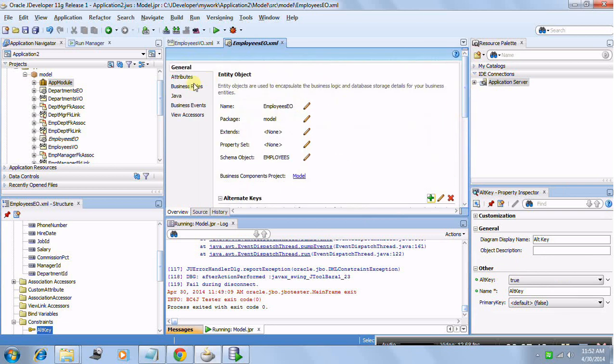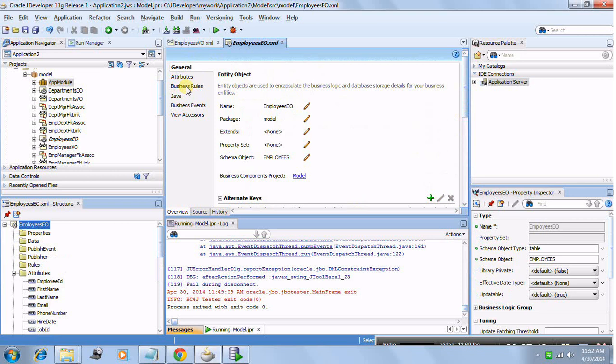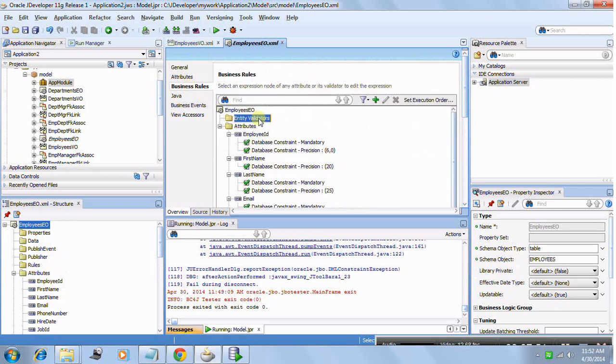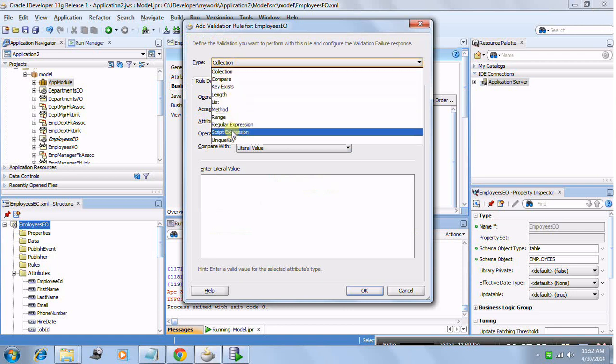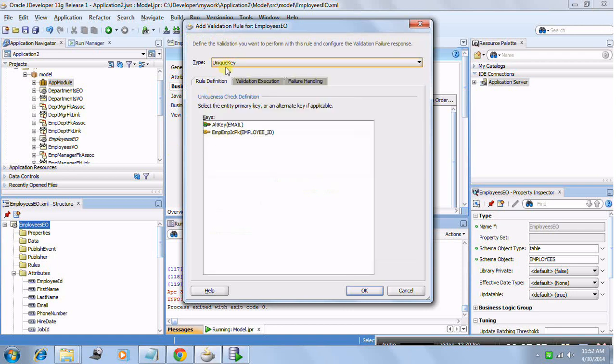Now I can go inside the business rule and say that I want to define a new validator, and I want a unique key. Now it will ask you on which you want. It is giving you two options, one is primary key and one is alternate key. You can select any one of them, but I am interested in this, so I'll select this.